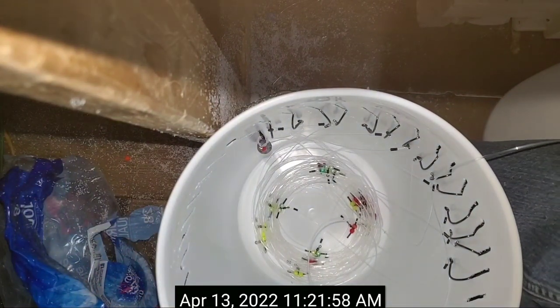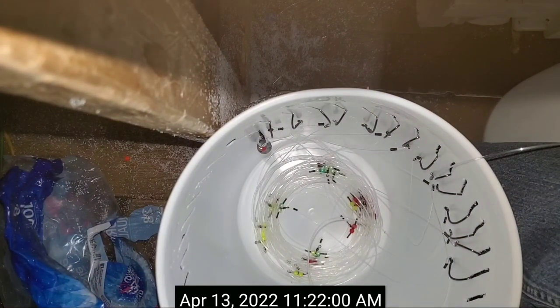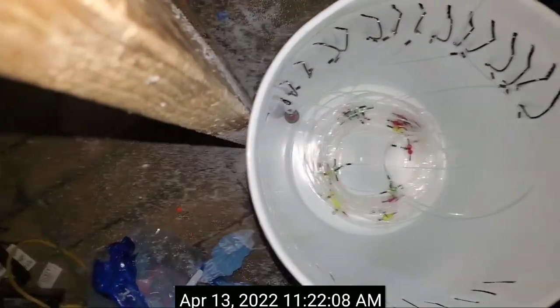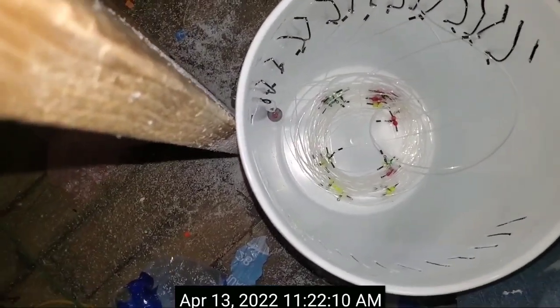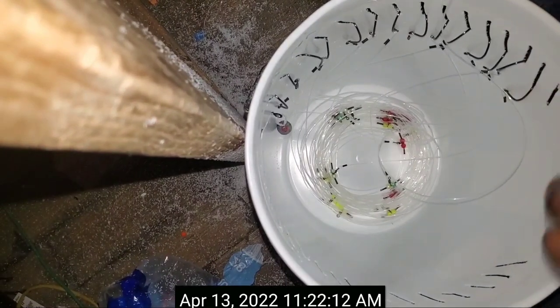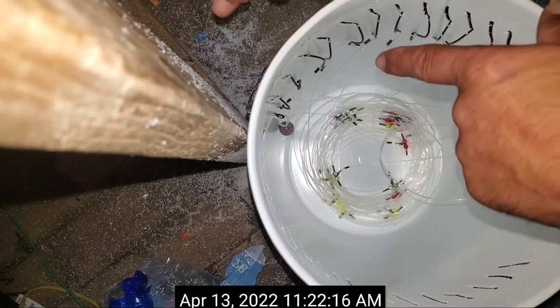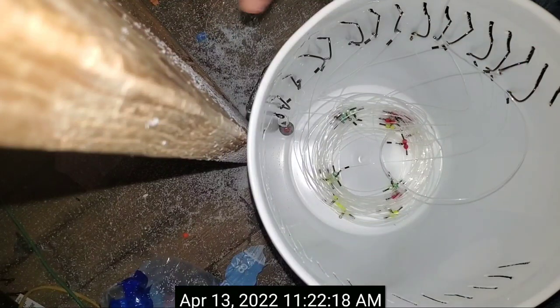If I don't do this, it does make it difficult for the end user as well. But it's good for storage right here. And this is another step in the direction for us to do this. And you see all the white snow, that's actually plastic from when I was cutting the slots in the bucket right here.